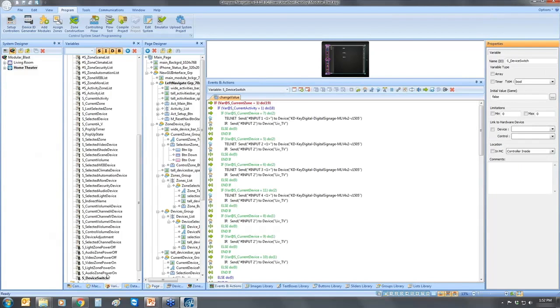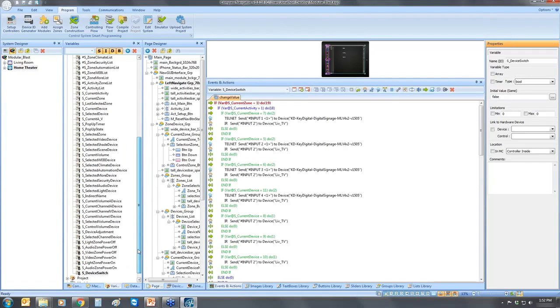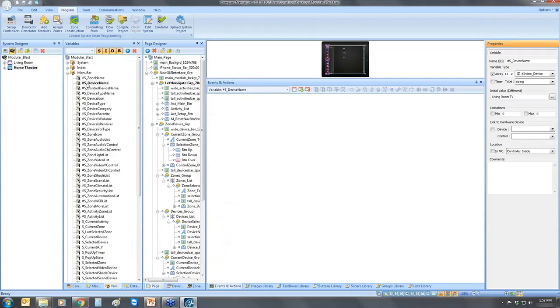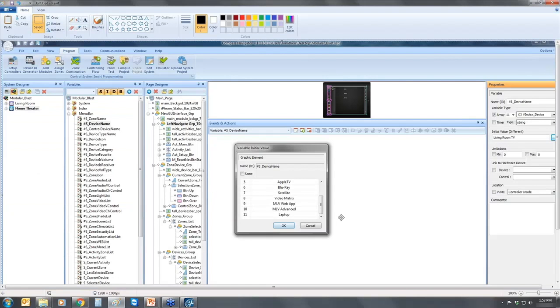Finally, device. Now we have to go to one other variable in order to find out what is device 7, what is device 5, 6, 11. And it's a little bit random how it assigns these, but it's the second menu. So from the very bottom, device switch variable, the very last variable in the menu bar folder, to the second from the top, to our device name variable. Just like we did in our multi-view when we edited it, we go to our initial value, we go to our ellipses, and we can see here what every device in the system, what is the numerical assignment. I like to scroll down a little bit so I can see Apple TV 5, Blu-ray 6, Satellite 7, and where's our laptop 11, okay? So I like to scroll down, I can see all this, and I like to just take a print screen of that or jot it down on a notepad in front of you, depending on how many devices you have. I go to Microsoft Paint, I paste that so I could reference that.